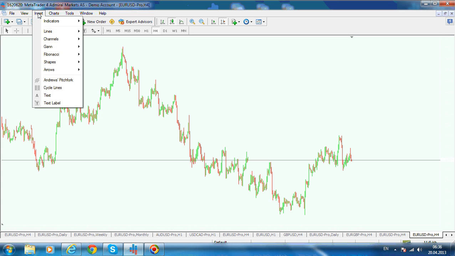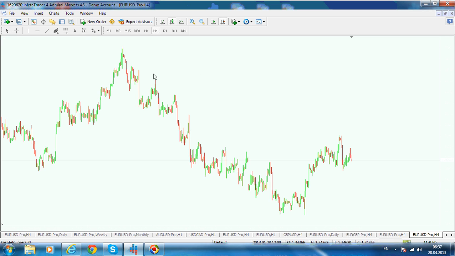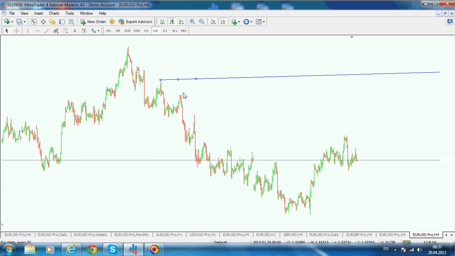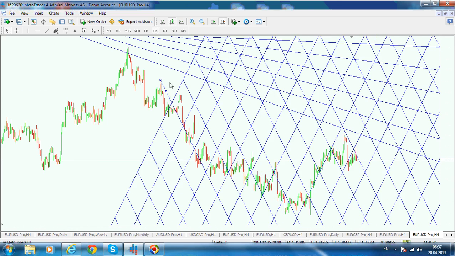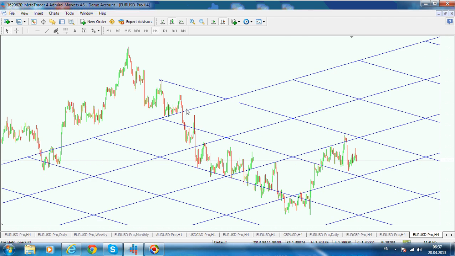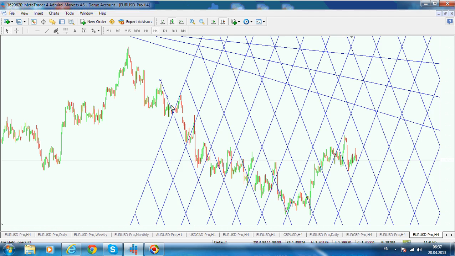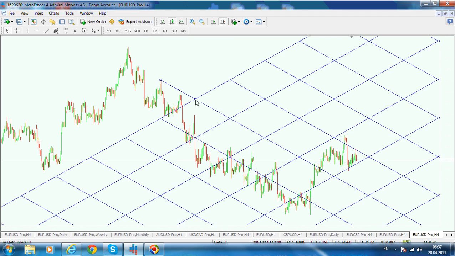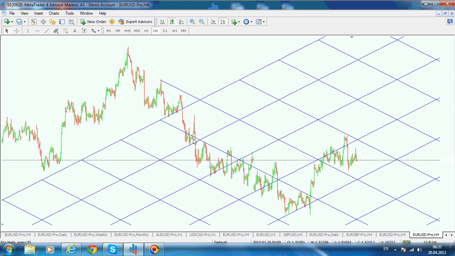So if you click the insert tab in here, and you see this is the button for the Gann, and you have in here the Gann line, Gann fan, and the Gann grid. For example, if you choose the Gann grid and click, let's say, click in here, okay, and double click in here and just drag your line, you actually see a grid that goes together with the price structure that you have. And let's say that you select the grid to be something like this, okay.